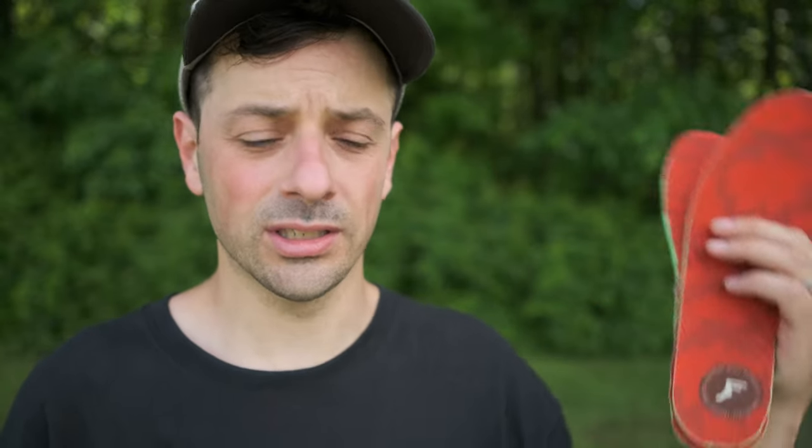I thought about trying the 3mm and then maybe pairing it with another softer 3mm footbed so you kind of have the best of both worlds. I'm not sure I'll be able to fit all that in the liner and still have it be comfortable, but maybe it's worth a shot.